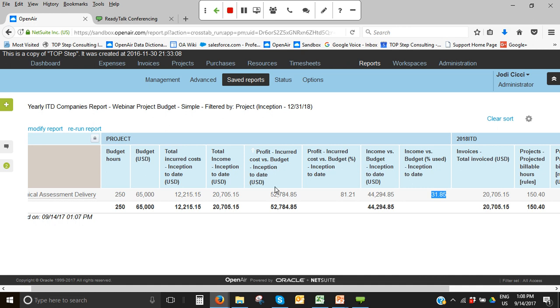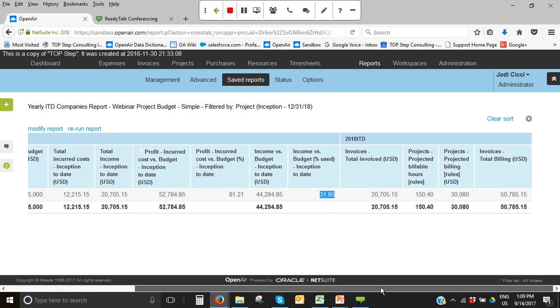And these are standard values that are available to include in the report. They're not actually a date range dimension. It's as of right now. This is where you're at with the project. And then, of course, you can bring in other things that are more date range oriented, like how much have you invoiced to date? Where are you from a projections perspective? Where would you end up at the project from a total forecast perspective? And based on the information I have in the system of scheduled hours and timesheets, I can see that I'm actually forecasting to come in at $50,785, which is under my budget of $65,000.